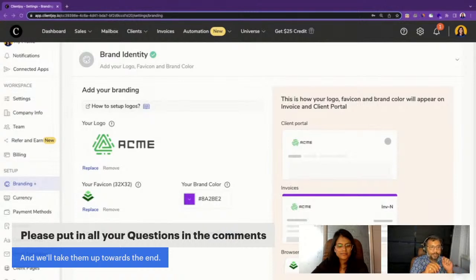That's really why we encourage everyone who signs up to Clientjoy to do this first and foremost. So remove Clientjoy branding from wherever it appears, and put in your branding, because you deserve it. You worked hard to build your agency. You worked hard to acquire clients, and just because it's a software that we've built, it doesn't mean that you have to suffer through having your clients look at our branding. Have them look at yours, reinforce it, offer them a great experience, and get them to bring you more people.